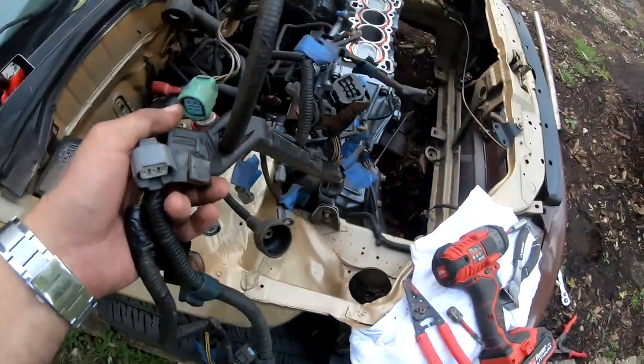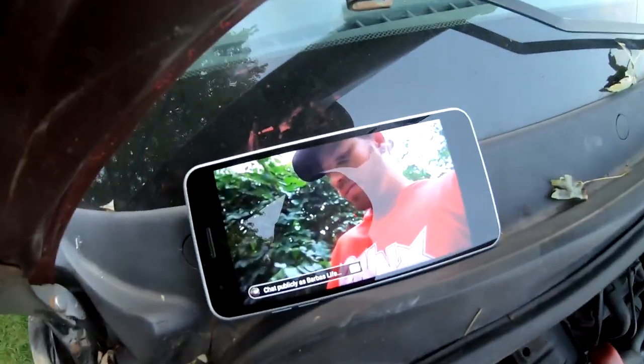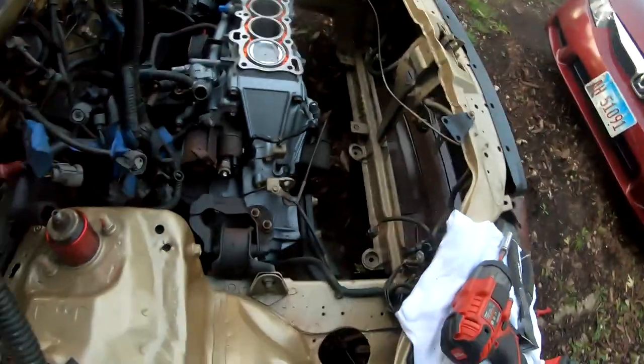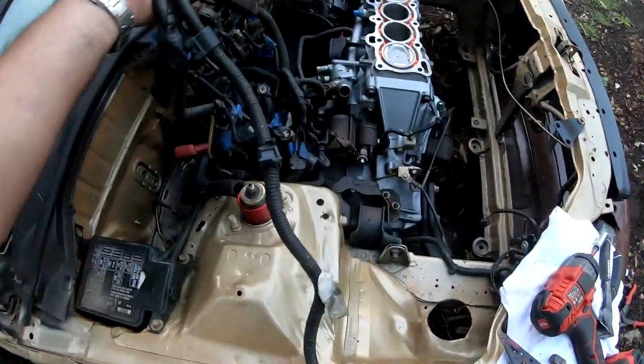All right, you guys, so it's getting kind of late. I do wanna mess with this wire harness. This is a huge mess. I'm watching Steven Ocasio right now, a live stream that he's doing. And do you guys think I should redo this wire harness? Just look at this. See, it's a big mess of wires.